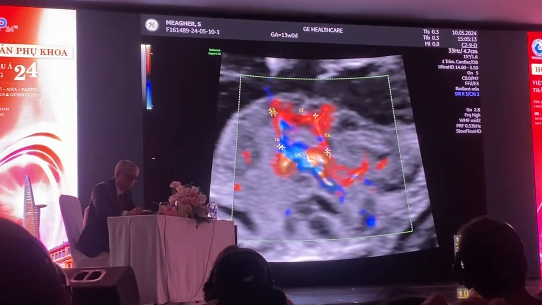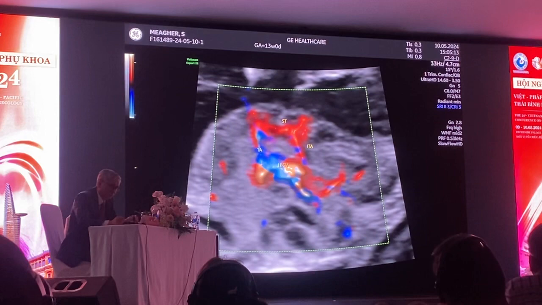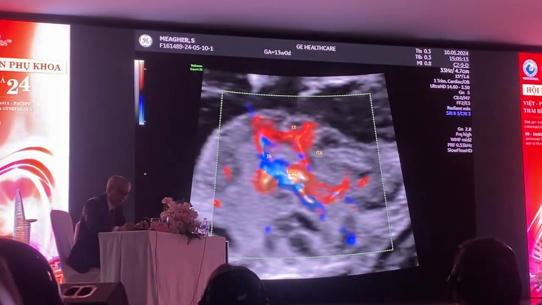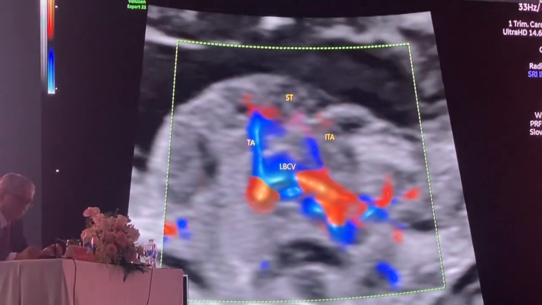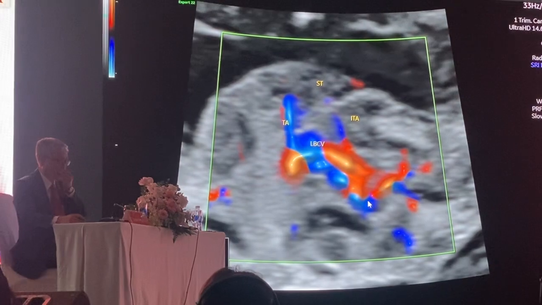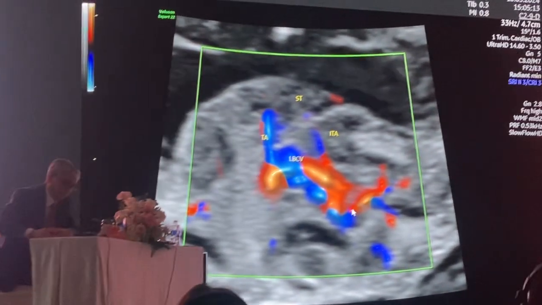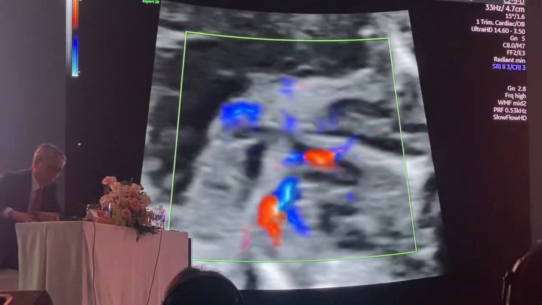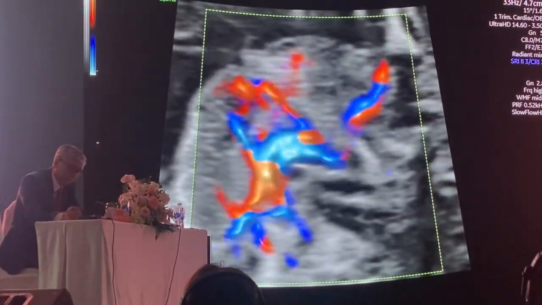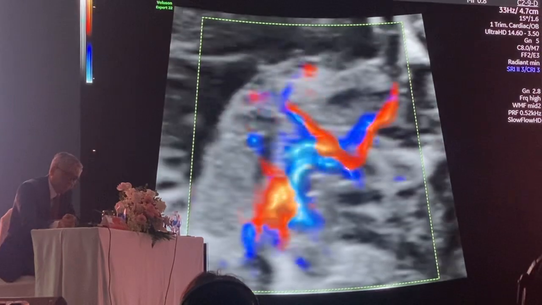Remember, I've saved this as a cine because I wanted to go back and have a look at it. I press cine and rewind it because I also have a subclavian artery and vein coming in here. If you look at it coming in here, the artery is posterior and the vein is anterior. I'll go for an update on it, and I catch the subclavian artery and vein on both sides. So if you look at that, you can see the subclavian artery and vein.